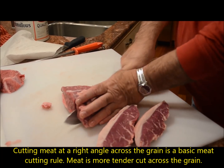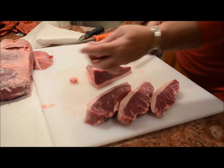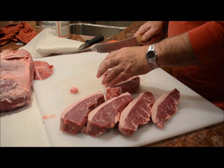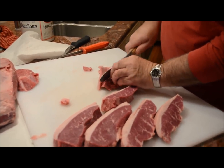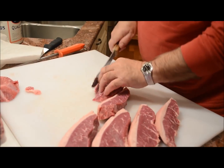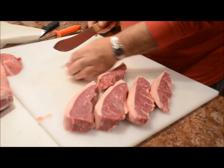You can see those are really pretty nice steaks. And get right down to the end here. This last piece, we're just going to pull the fat off of it here, and we're going to butterfly it. So you can see, because we're doing this ourselves, we're going to get a lot nicer product than we're going to buy out of the grocery store.